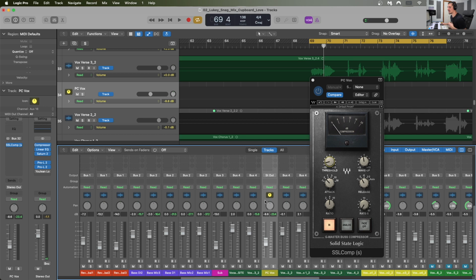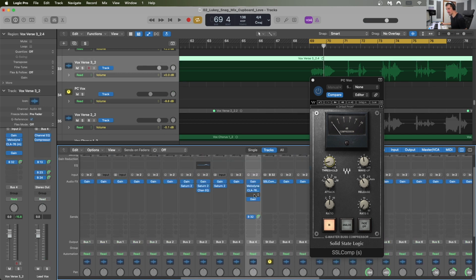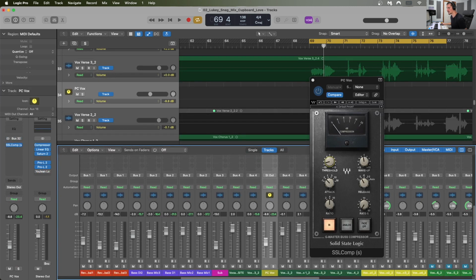And so you heard there that it helps thicken it up just a little bit. It is pretty subtle. I think that's partly because this lead vocal is compressed to begin with. So if I took off this compression and then brought up some upward compression, I think that we would notice it a little bit more in the mix.